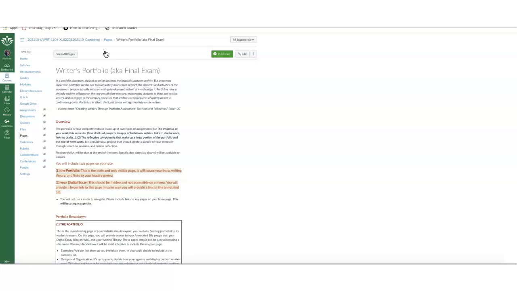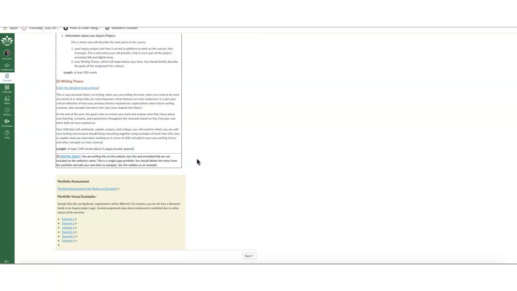And when you click on it, it'll take you to that main page. Couple of reminders. You do have some samples at the bottom. Just keep in mind again that these samples are for ideas only. They don't duplicate the requirements. Look at the requirements for your own assignment sheet, for your own assignments, because some things have been condensed because of the nature of the semester, and every semester is a little bit different. So don't rely on the examples for requirements. Rely on them for getting ideas about how to add things to Wix and how your pages could look.